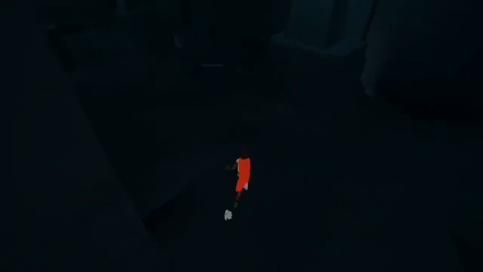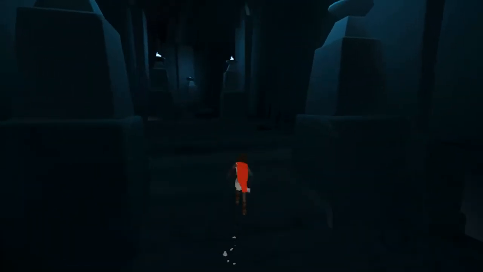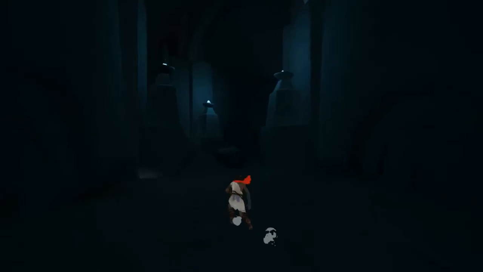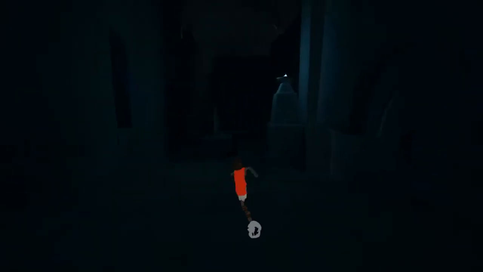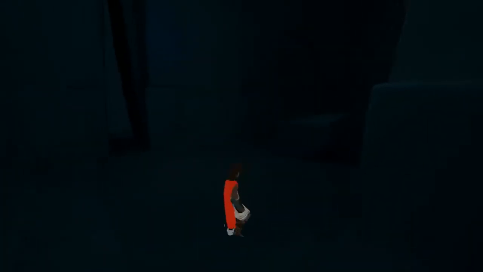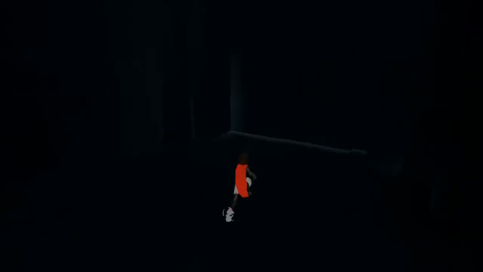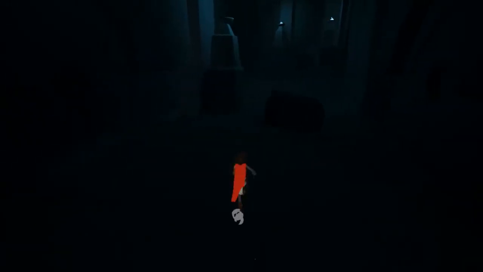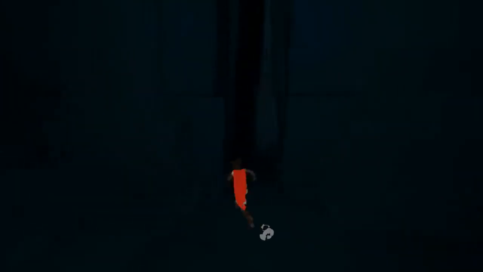Now I have a shard of a plate or a disc, a disc of some kind. I guess I'm supposed to go over here. You know, there's actually torches over here. Maybe that was an indication. A little bit of one. So I guess we're going over here, unless I've already been here. Yes, I've been here before.